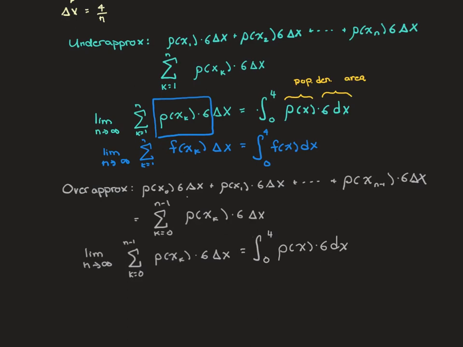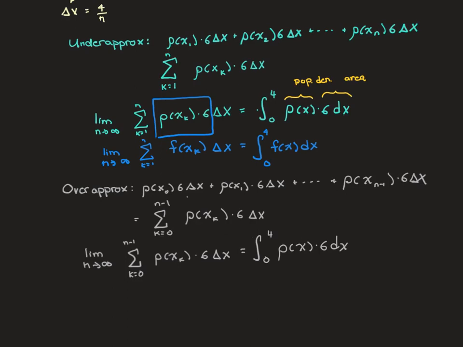Okay, let me make one clarification. A lot of times people think this limit business is just something that mathematicians add on. Really, you're just dividing this into infinitely many pieces. And that's not quite right. You cannot take an interval from 0 to 4 and partition it into infinitely many pieces of the same length. Think about that for a second. How long would each piece be?